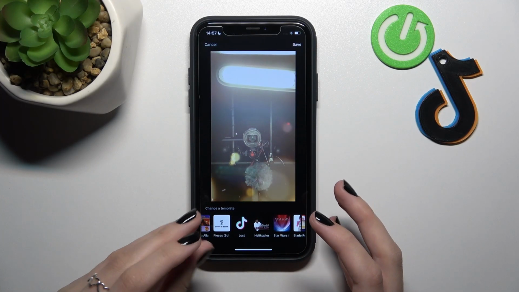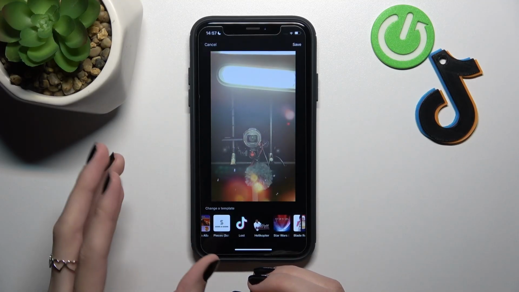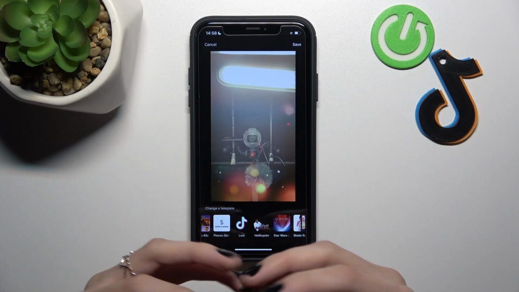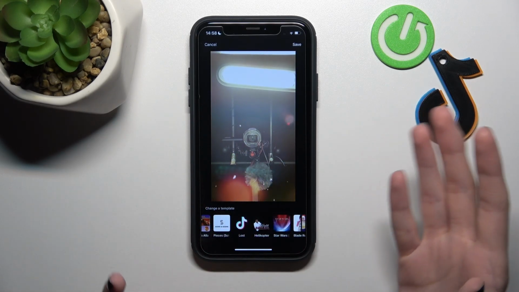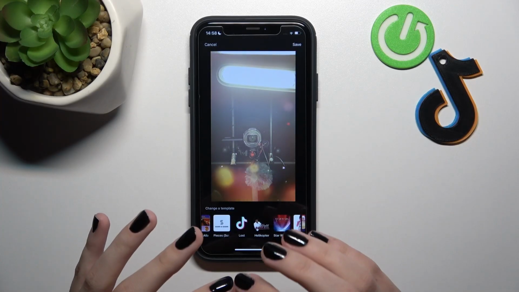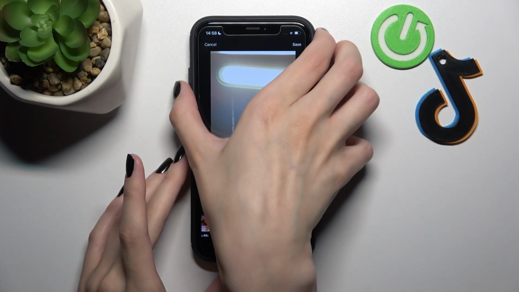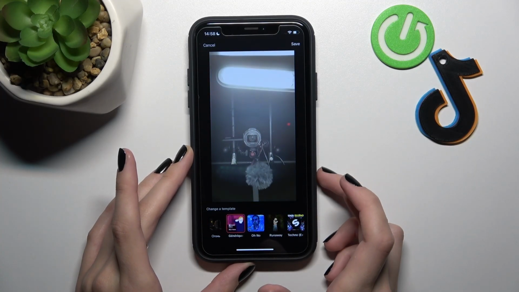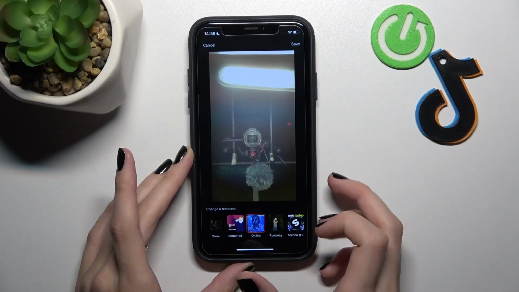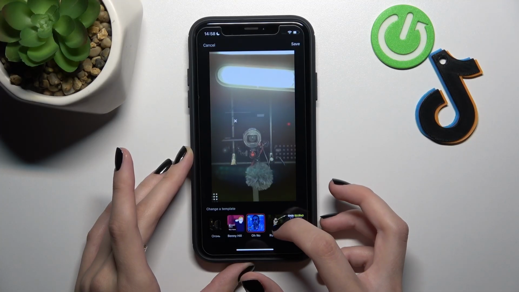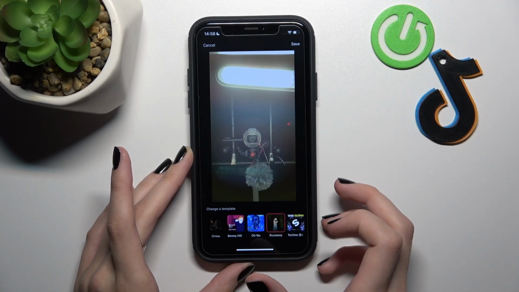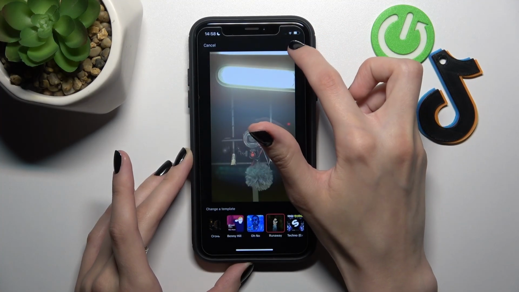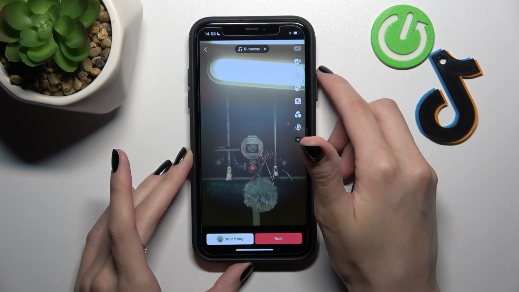So AutoCAD synchronized the video you had to edit and record and the selected sound from the TikTok and created this special cool template with very nice effects and visual filters. I will show you a lot of different templates to demonstrate. So if you like the result, you can tap on the save button to go next.